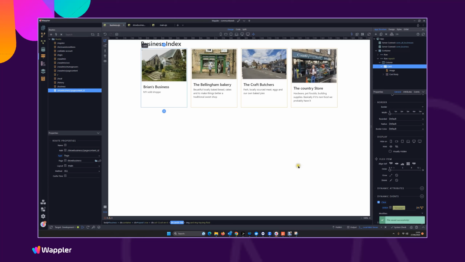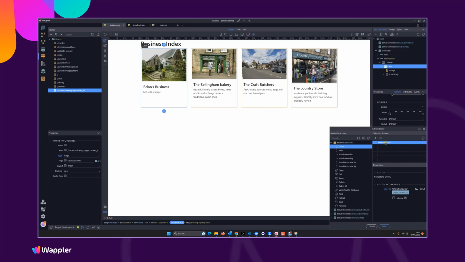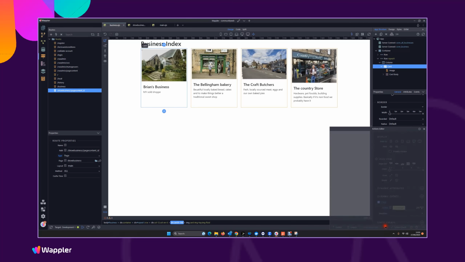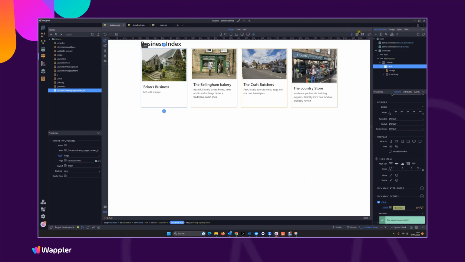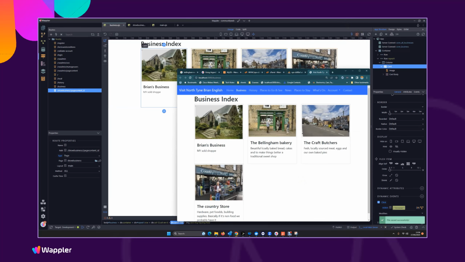And that file is saved successfully. What this means now is that when we click on that button, our browser is going to take us to the show business page, and it's going to pass the page content ID along with it. So let's give that a try, just see if that works.